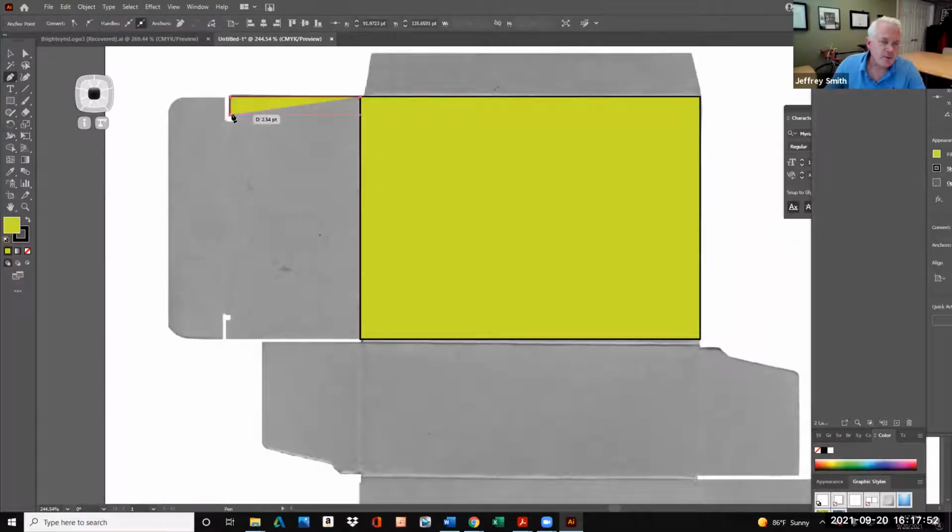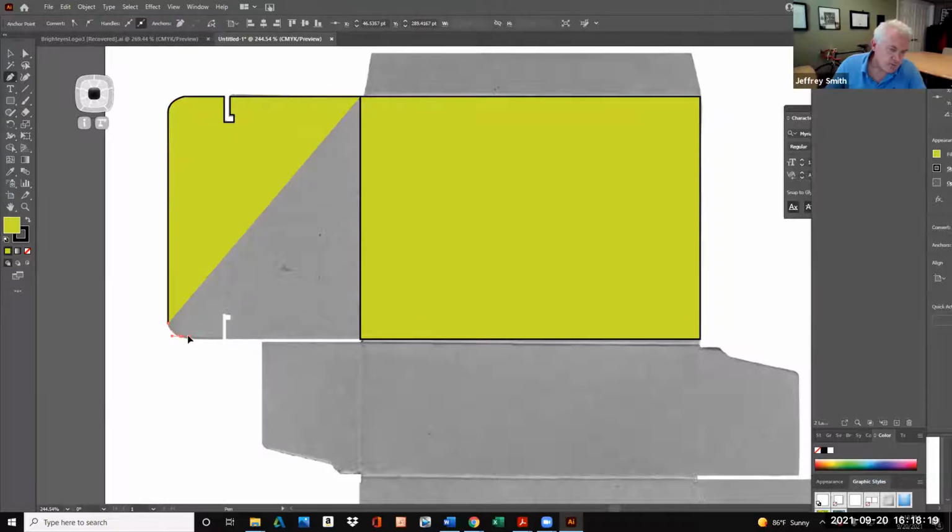This was a box that I found. I literally unwrapped it, scanned it, and there it is. So there's this point. So this one curves though. So what I might do is click this and hold it down, and there will be my curve. Now, if I was really going to do this perfectly, I'd try to make this symmetrical, but I'm just going to go ahead and do this the way it looks here.